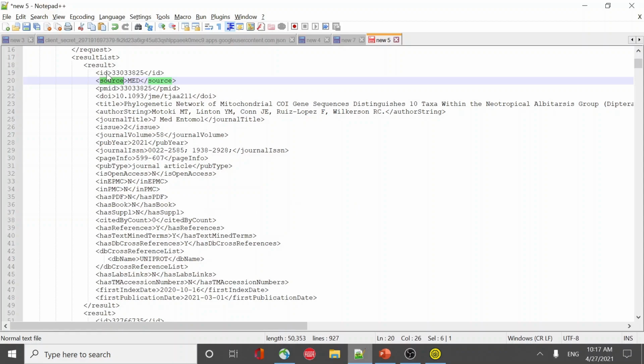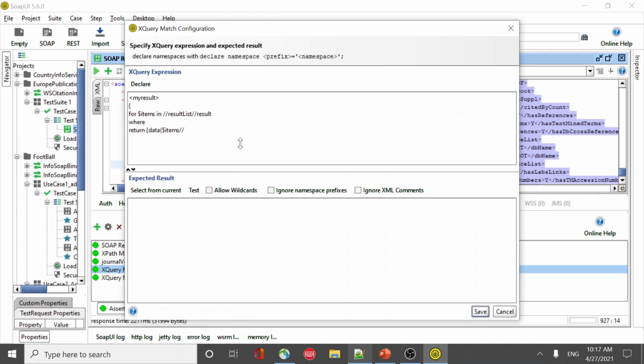So let's look at ID. I put ID slash, and slash ID.